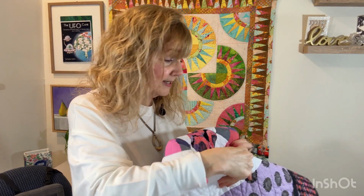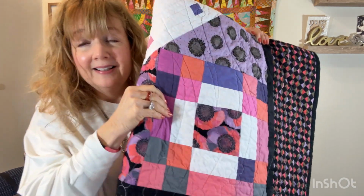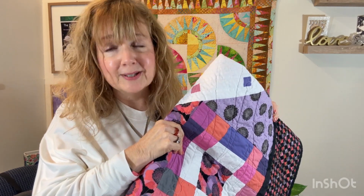I let the designers who have the art degrees design really beautiful fabrics that I just have to pick when I go into a fabric shop. That's my color secret. It's not difficult at all. I could do it. You can absolutely do it.